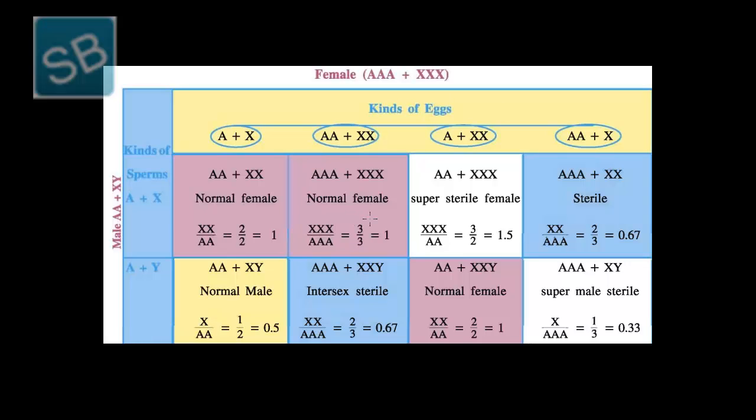This was the result that was obtained at the end of the experiment. According to him, if the ratio of X chromosome to autosome is 1, then the female produced is normal female. As it can be seen from this calculation, though the autosome number can be 2 or 3, even for the X chromosome, if the ratio is 1, then the female is considered to be normal.